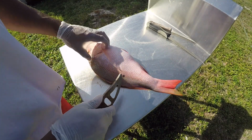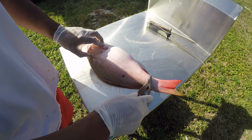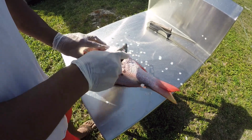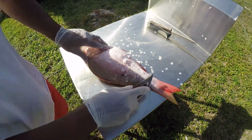Hey guys, this is just a quick video on how I prepare my mutton snapper to be cooked, especially if I'm going to fry them. Sorry for any wind noise, I'm outside. It's pretty windy today.